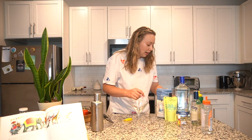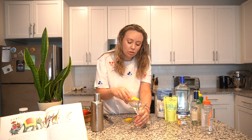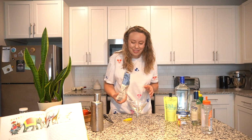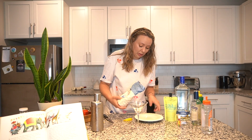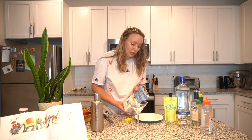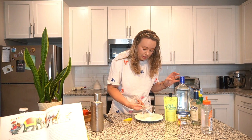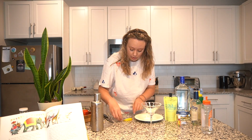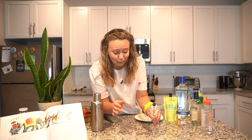And then for the actual rim itself, we're gonna do a half rim of sugar. Traditional lemon drops have a sugar rim, so that's why I wanted to include it. And then do I want to dirty a plate for this? Yeah, I might as well. You can use anything to make your rim a little bit sticky. You can use simple syrup. You can use the lemon like I just did. You can use lemon juice, lime juice, but you just need it to get a little bit sticky so you can do your sugar rim. And then on that sugar rim, I'm gonna go ahead and put the lemon. Oh my gosh, it's looking so flipping cute already.